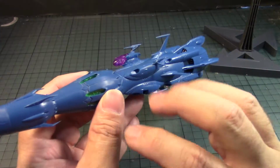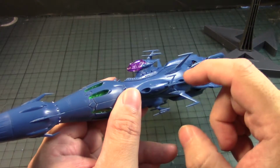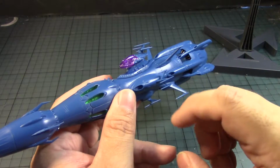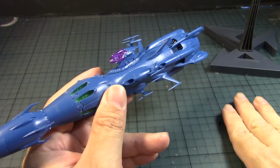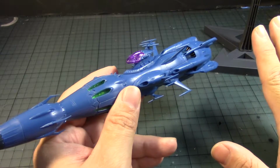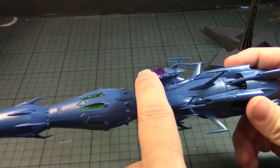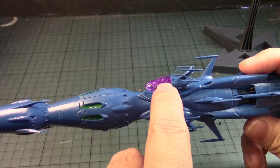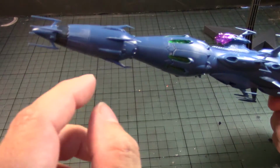And I now have to, let me just take a moment to see how I'm going to tackle this. Clearly, I'm going to remove all the winglets, all the fins and things like that. I'm going to take reversible tape, put it on a board so I can paint them separate. I'm going to remove this and look into the possibility of putting masking tape in there if I so choose. I'll have to look at the manual.